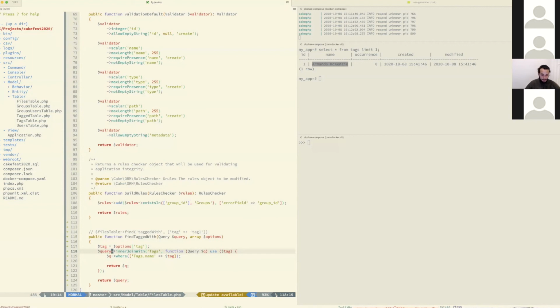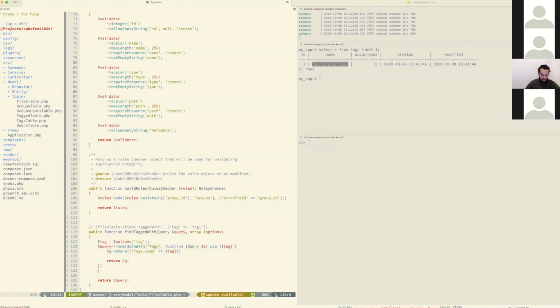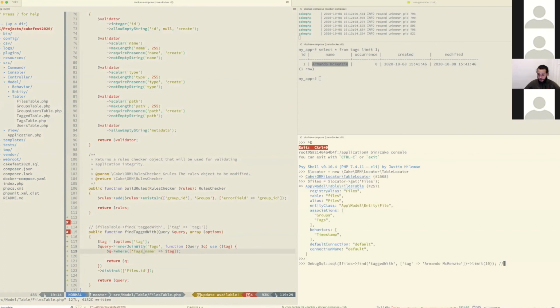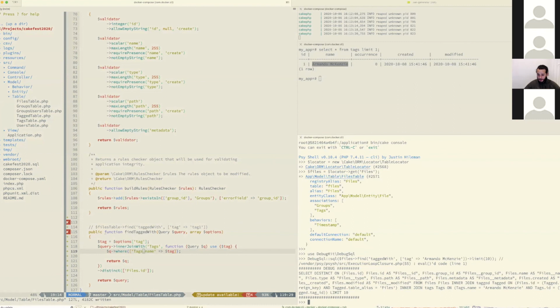So a solution to that is to add a distinct on files.id.